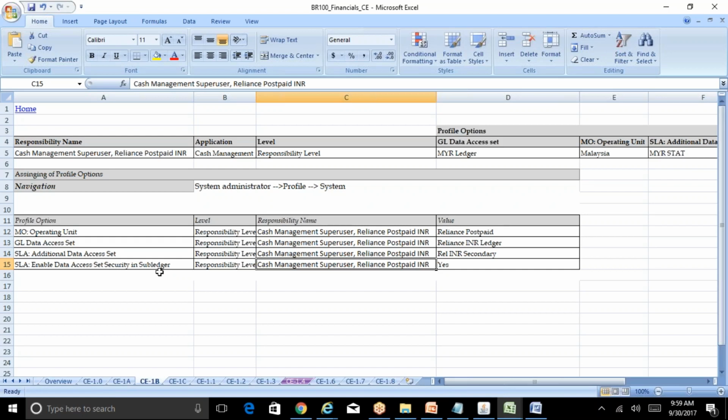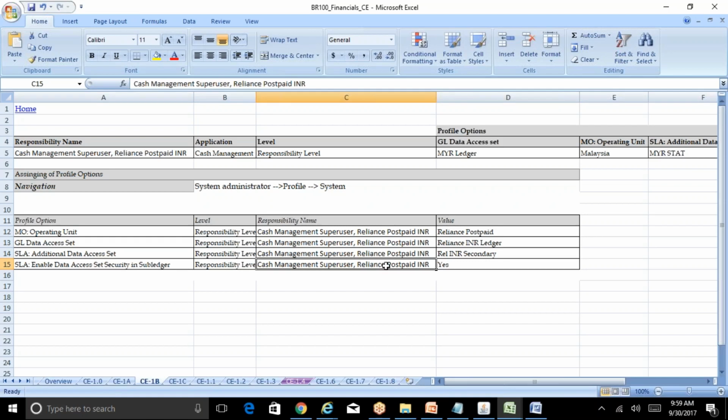Yes. Okay. So Oracle has given this particular profile option. If you do not set it, then using this responsibility, when you run your create accounting, it is even giving in the drop down the list of all other ledgers which are available in the system. Ideally, that should not be the case. So once you set it as yes, it will show you in the drop down only the ledger which is linked to your responsibility.